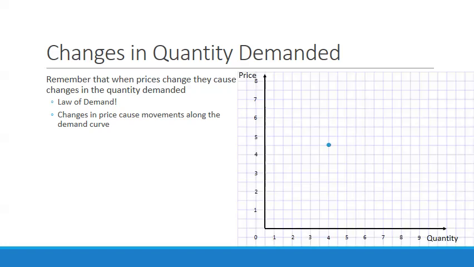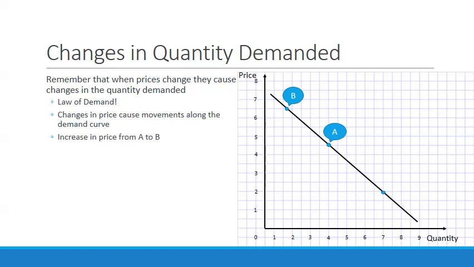So we can put it up over here. When we plot out point A, another point, and another point, and draw the line, here's our demand curve with 3 points along it. We're at point A right now. If we move from point A to point B, what happens? If we see an increase in price from A to B, the price goes up and of course quantity demanded goes down. But notice that we stay along the curve the entire time. Nothing changes other than the fact that we move from one point to another.